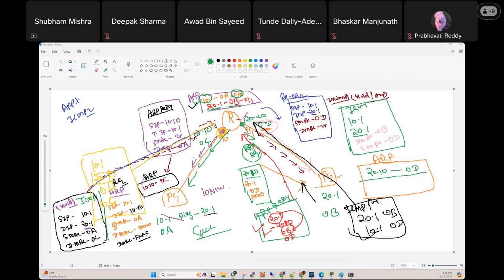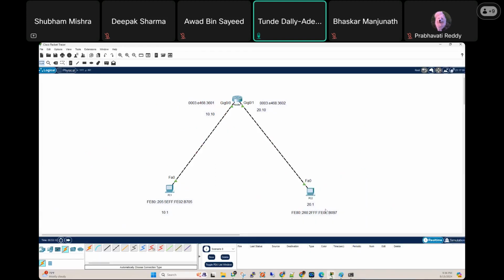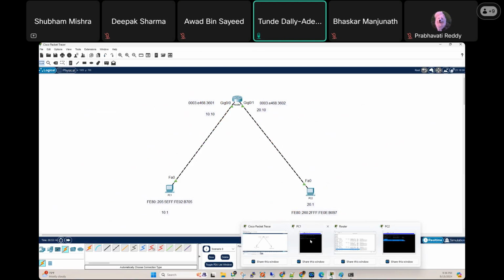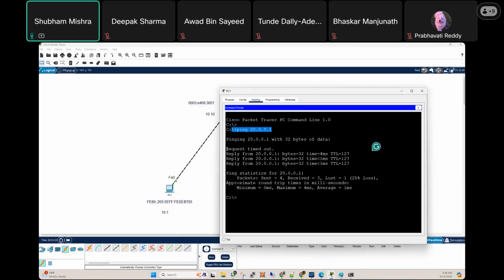That's the process of ping. What happens when you put the ping command? That's the process that goes on when you ping between two different PCs. See here, I write the command. One packet is timed out. How many packets did I send? 4. How many replies did I get? 3. One is lost, which means 25% lost and 75% successful.